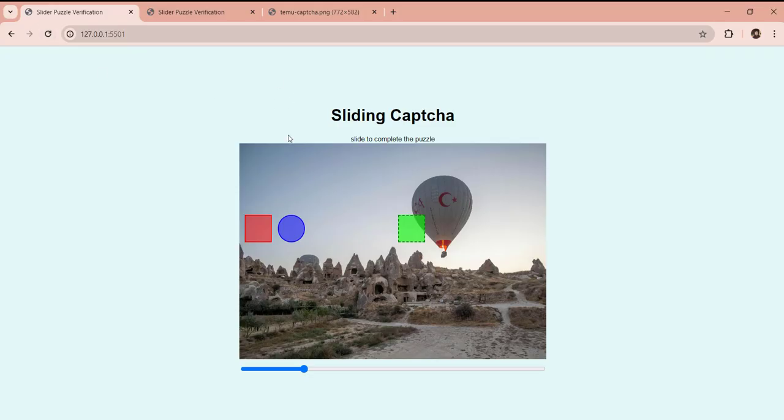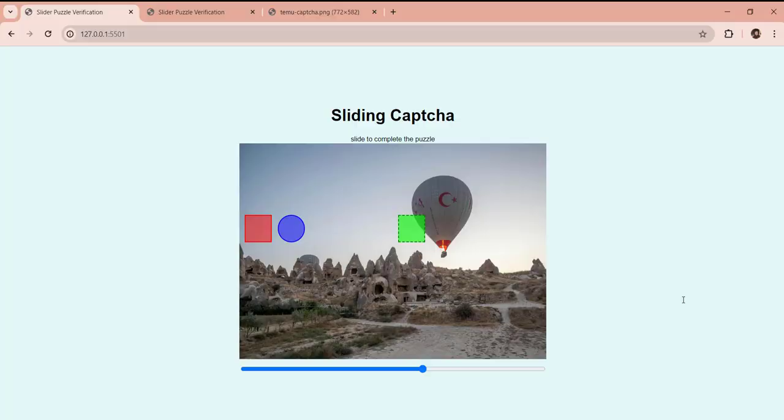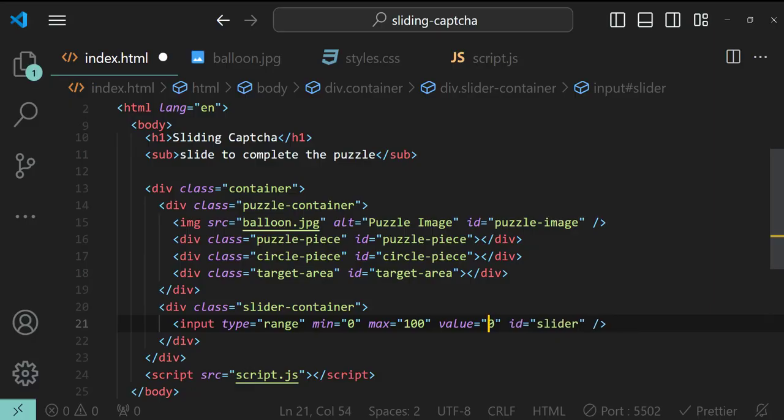Okay, so earlier I gave 20 to the project that we are going to build together. But because this is the demo project, I was supposed to give 20 to the demo project, which I did. And now if we refresh, it starts over here. Now in our demo project, if I change it to, let's say, 60, now this is the default value where the slider will be placed in the beginning. Let's refresh and you can see it's there. So this is what the value represents, the current value where the slider is going to be positioned. Let me put it back to 0. This is the project that we are going to build together.